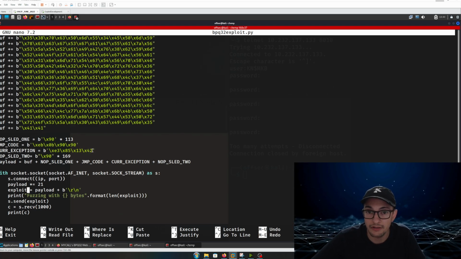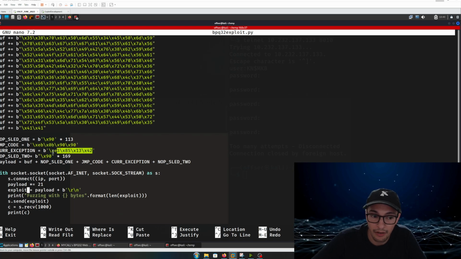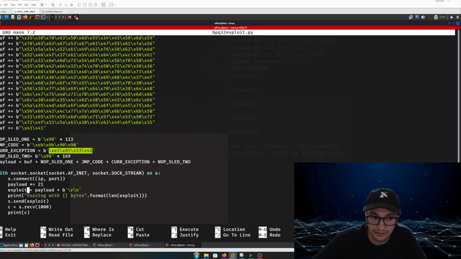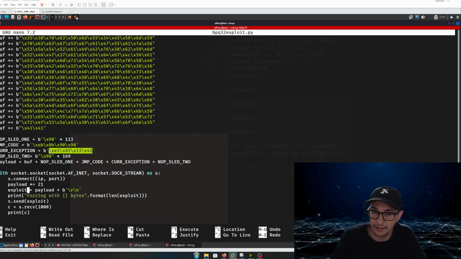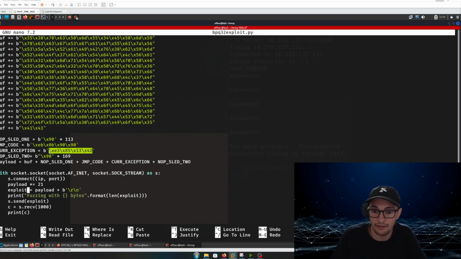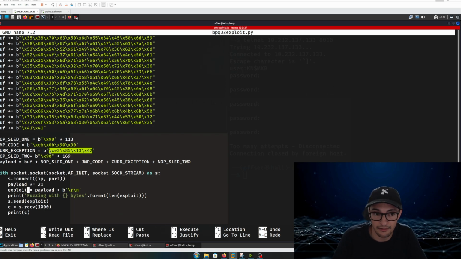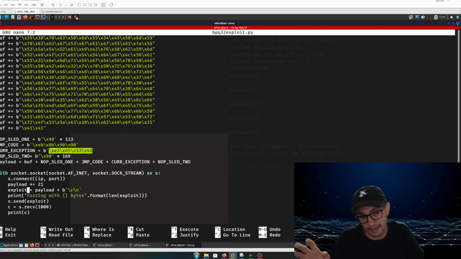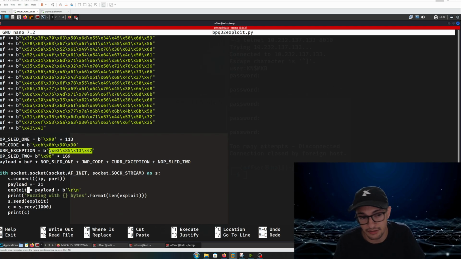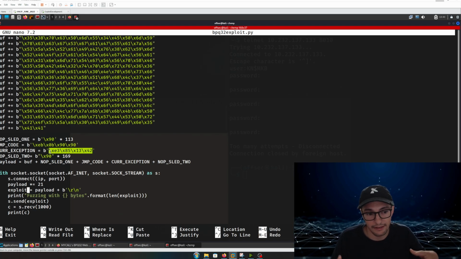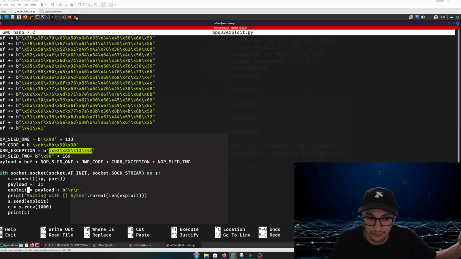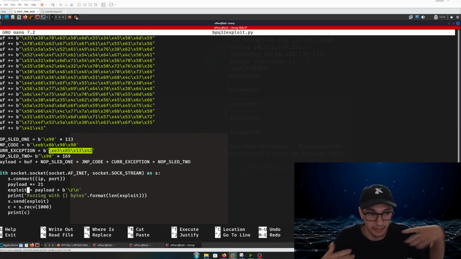This is a static address that relates to the pop return gadget that I found within the BPQ32 executable. That's important because a lot of times you have to rely on a pop return gadget that is outside of the native executable, which makes the exploit OS dependent. And this is not the case. Since this gadget exists within the BPQ32 executable, we can basically live off the land, is what we say. And this makes it OS independent, so theoretically it should work on any version of Windows.